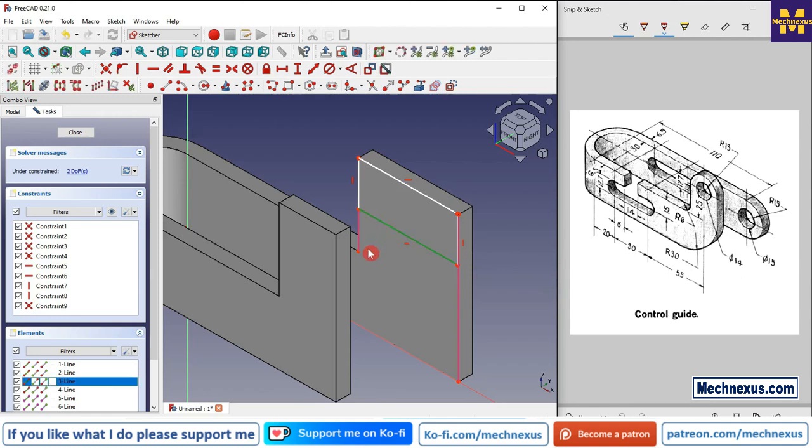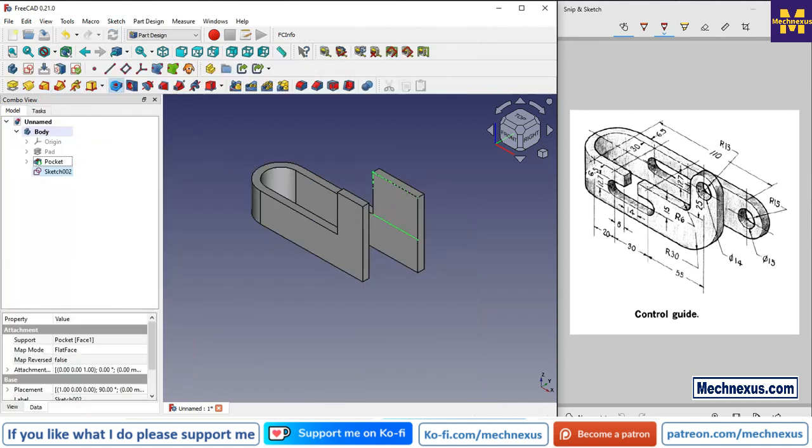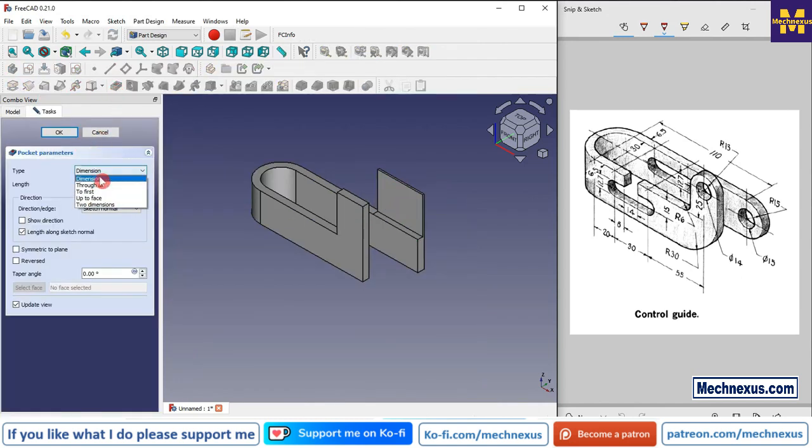Now select this line and this point and add the coincidence constraint. Select this point and this line and add the coincidence constraint. So this is the fully constrained. We will come out of the sketch, click on the pocket tool and say through all.